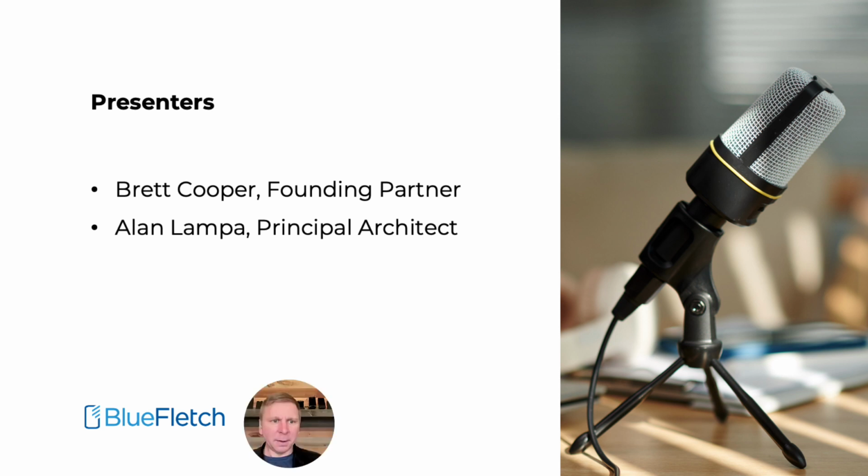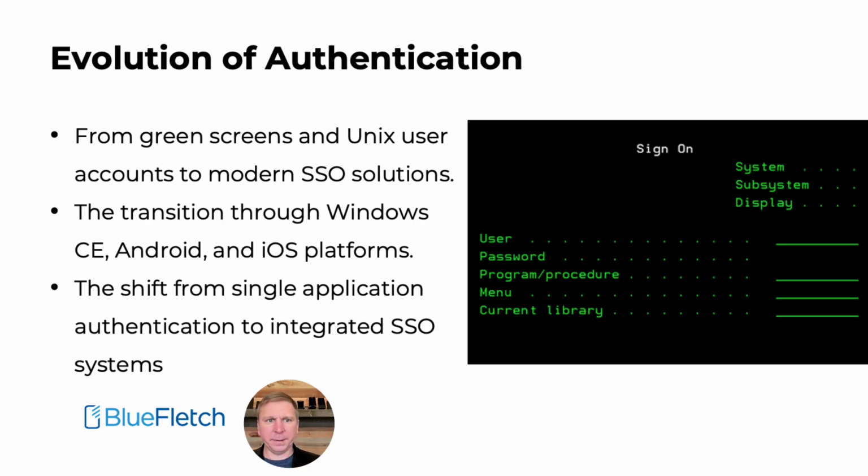Got it. So we're going to start out with some of the points from the guide. I want to call out a couple of key relevant things that people should be thinking about. To start out, one of the things we always talk about is the history of authentication, which goes back to the early green screen systems in the old days, and the Unix side, where you have user accounts, user accounts have permissions, and passwords go along with it.